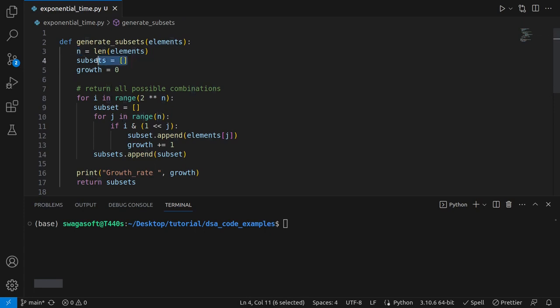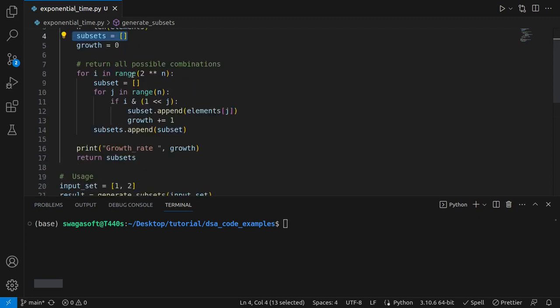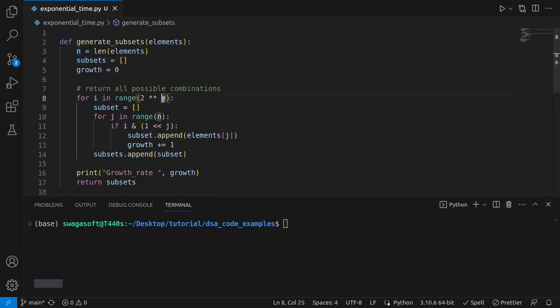We want to print out the subsets, which are the possible combinations of the input element. So what we are doing here is looping and multiplying the value of n by 2.